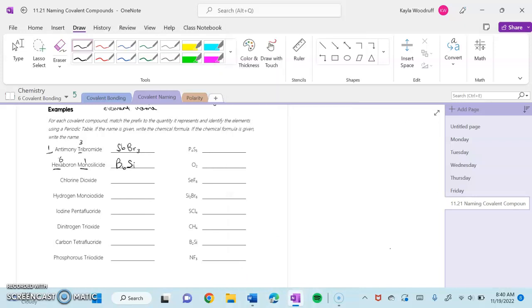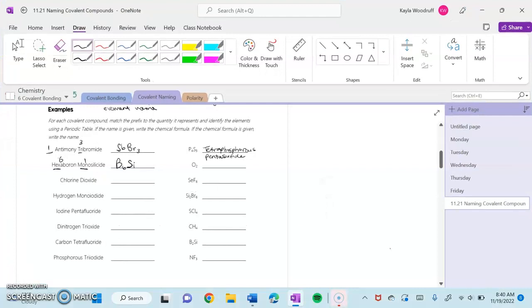That is going from name to formula. And then going the other way, let's do a couple of these as well. 4 is tetra. P is phosphorus. Just write it all as kind of one word. Tetraphosphorus. And the second part is penta because of the 5. Sulfide. Tetraphosphorus pentasulfide.